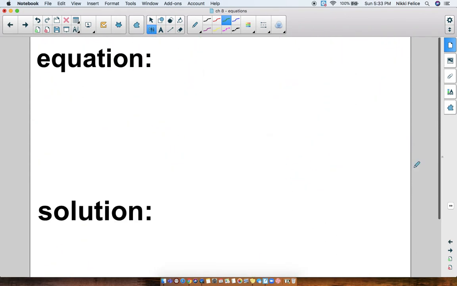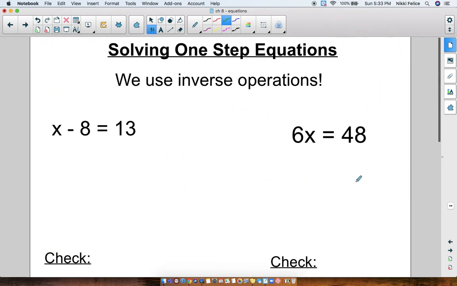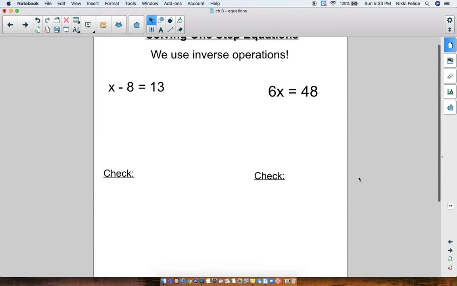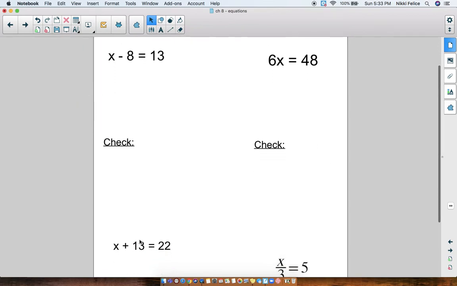Okay, you guys are going to do a couple problems by yourself, and then we will be done. So let me zoom out actually. See if we can get them all on the same page. Okay, so there's 4 equations that I want you to try solving here. Remember to use your inverse operations and then go back and check your work afterwards to make sure you got it correct. When you're done, you can click play to check your answers.